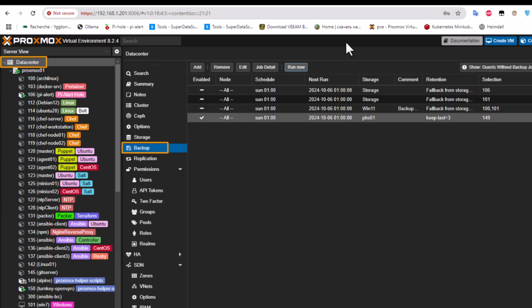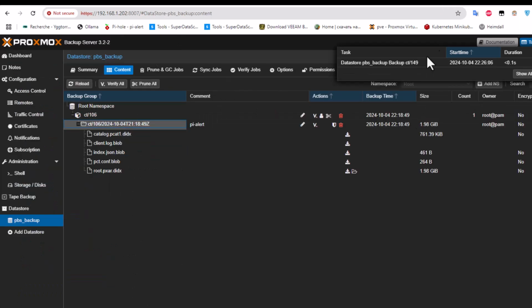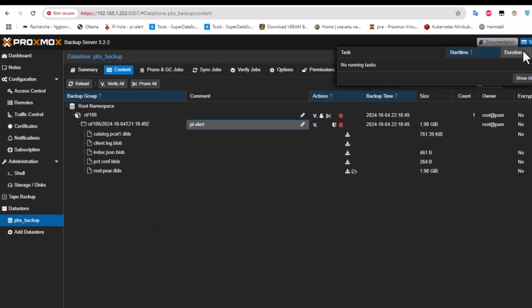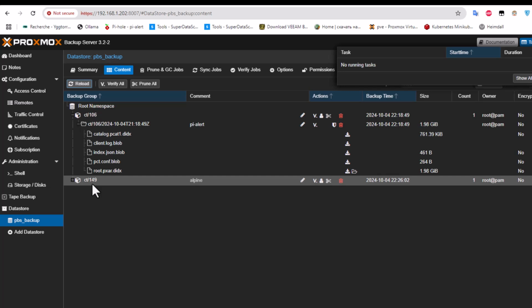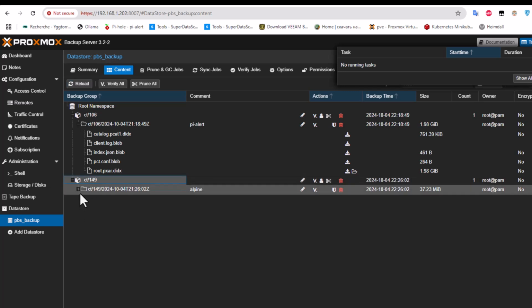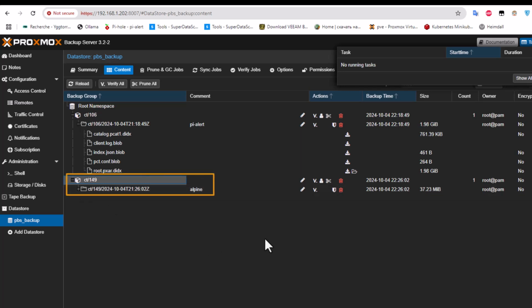Here we go. So now let's move on to our Proxmox Backup Server and see if there is a task, and indeed the task has been executed. Okay, and we can take a look at it if we reload our data store, and indeed this is our container, which has number 149, has been backed up to our data store here on my Proxmox Backup Server.